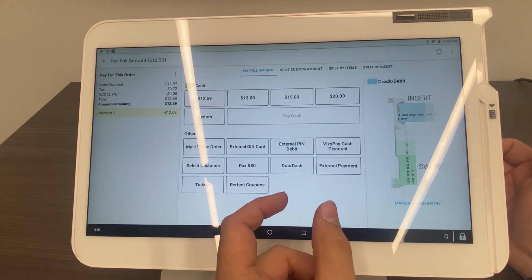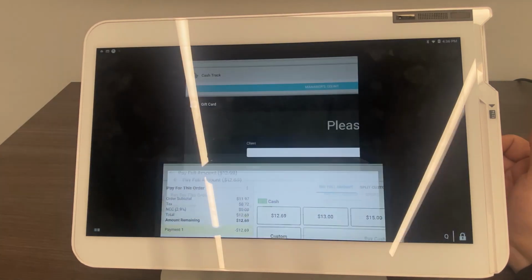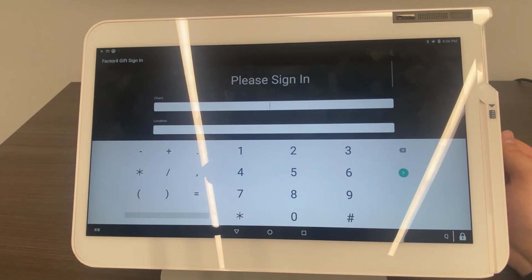You would click on that and it will automatically open this gift card app for you. You will slide the gift card along the slot on the right-hand side here, and it will complete the sale for you. On the receipt, it will print out the balance of what is left on that gift card as well. Within this app, you'll also be able to issue gift cards as well as check their balances if a customer ever comes in for one.